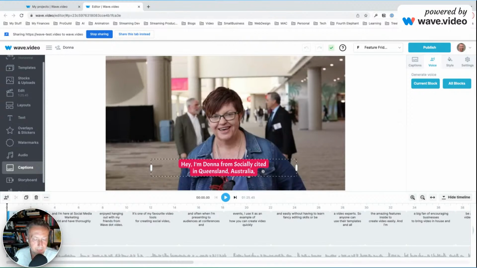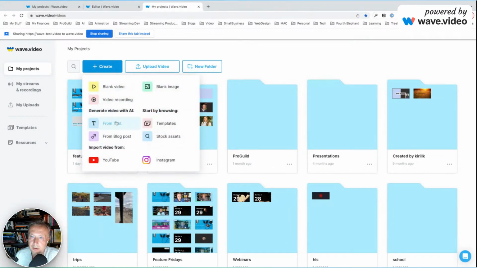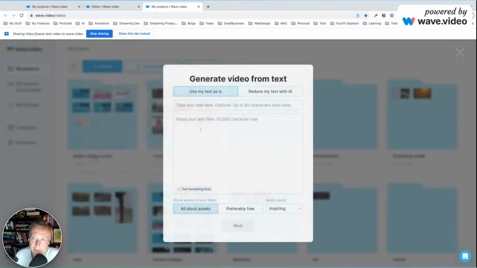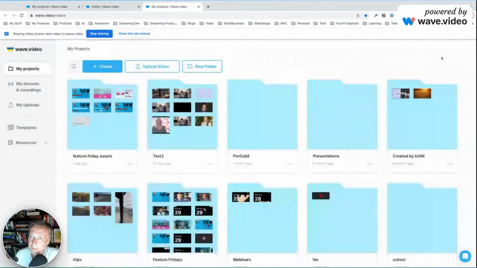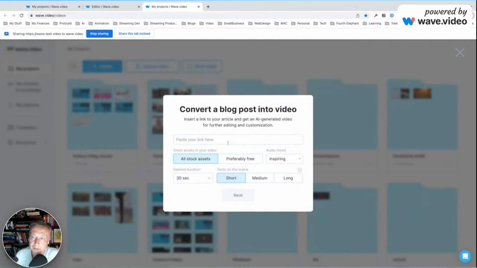the major use case, for example, if you created a project from text initially, like if you go to the Wave.video website, you click create, and you can create a project from text, either from just text you paste here, or you can create text from a URL. You can paste your blog or article or whatever.